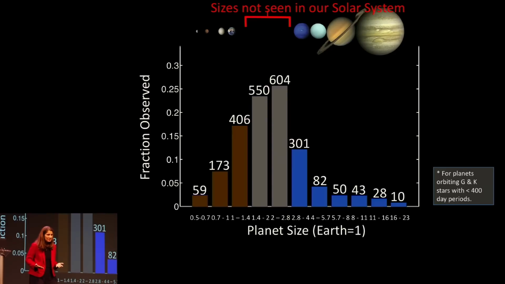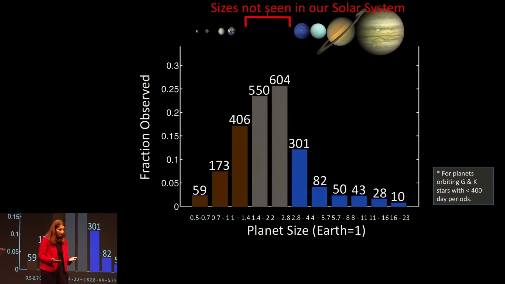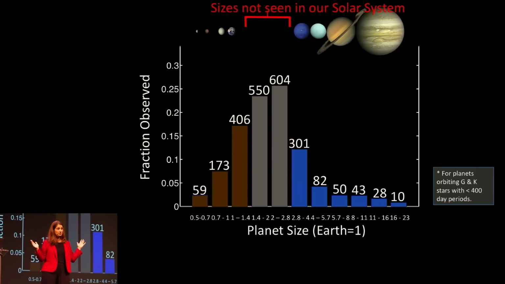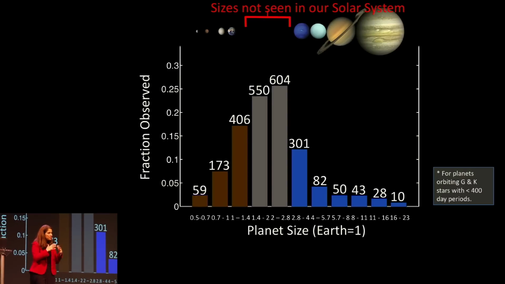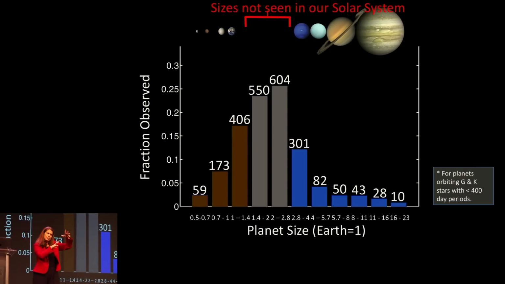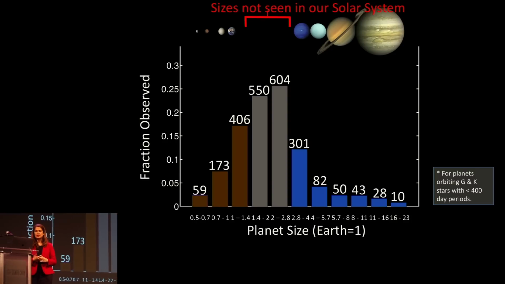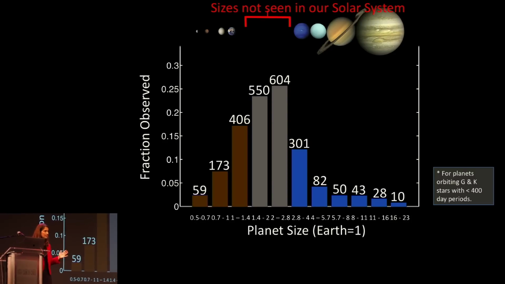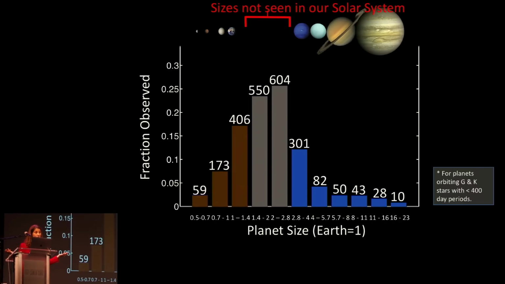And the takeaway message from this diagram is that the most common type of planet that we know about is literally the gray area in between. It's a type of planet, as you can see on the top, we don't have. And these are those kind of mysterious super-Earths, mini-Neptunes that we don't really understand. So this is going to be an amazing science adventure going forward in the next few decades to really understand the nature of those planets and why we don't have any.